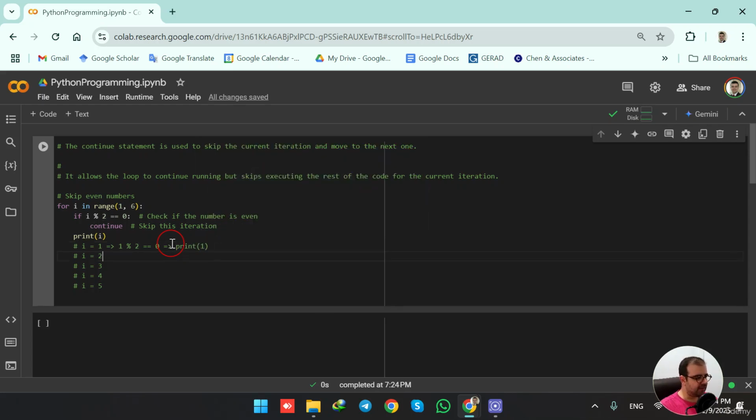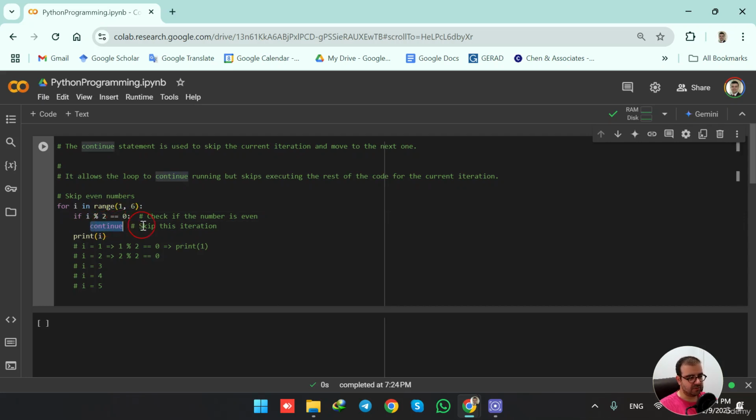Then it moves to the next number. So I is incremented by one. Now we have: if 2 divided by 2, the remainder of this division equals 0? Yes. So when it is yes, it is going to continue. This condition is passed.